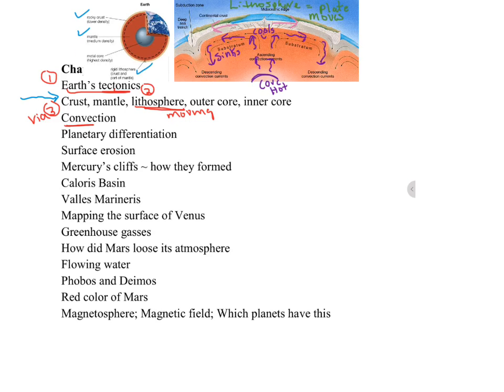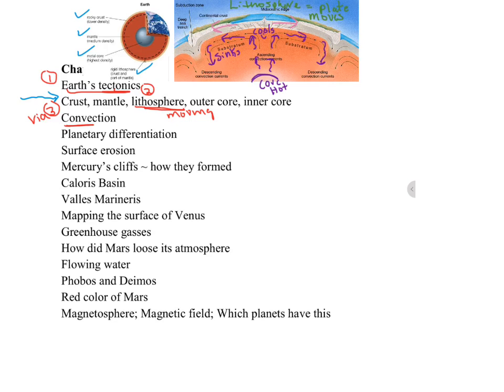All right, the next term is, or actually before I went to the next term, planetary differentiation, I just brought in a figure from your textbook to try to emphasize the figure where the gray is the core. Don't worry, but actually there is an inner core and an outer core. Just know that that gray part is the core. And then the dark orange around that, of course, is the mantle. We have an upper part of the mantle that is solid and associated with the crust to make the lithosphere, and then the inner part of the mantle is ooey gooey and is important for convection and movement of plates.